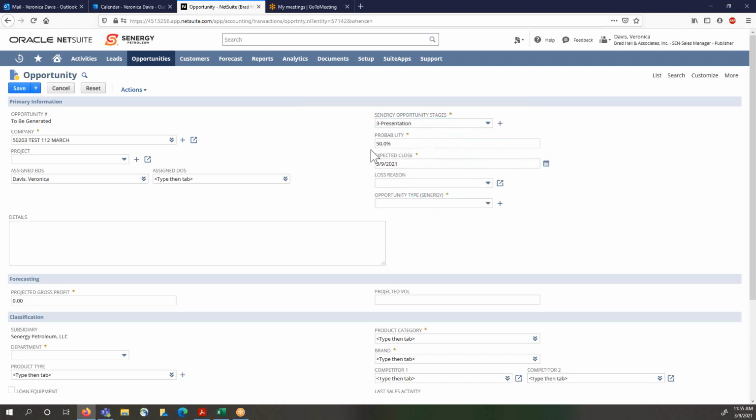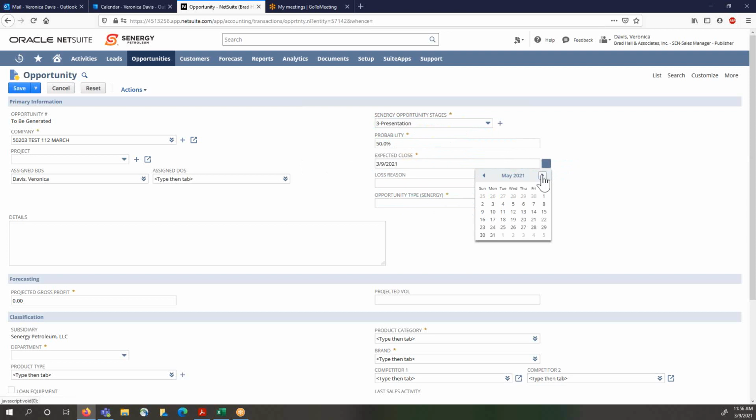This probability automatically populates. If you prefer it to be something else, sure, go ahead and change it. But at the end of the day, that's not super important. It's just something that we're kind of required to have as a field. You are going to want to change your expected close date because it is going to automatically populate to today's date. You guys will know better than me what's realistic for your expected close dates.